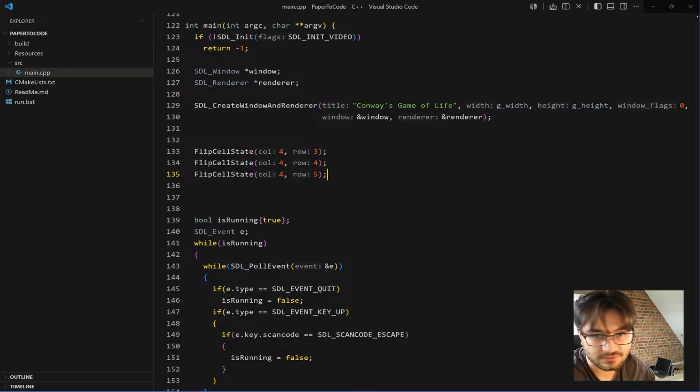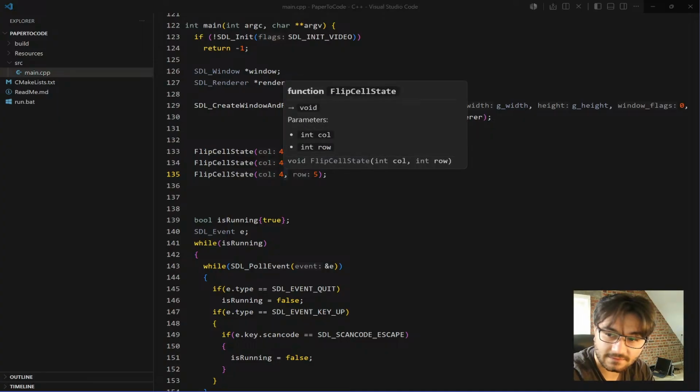So let's try and get the glider again. Glider. Here, so column 4, row 3, 4, and 5. So this is vertical, right?